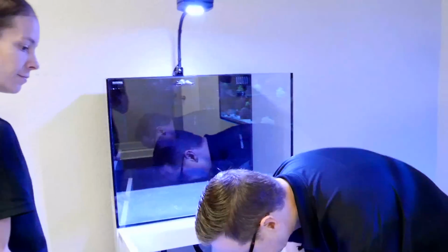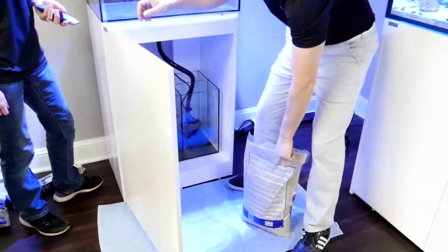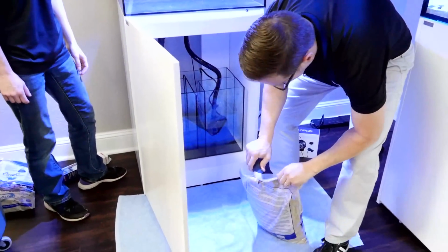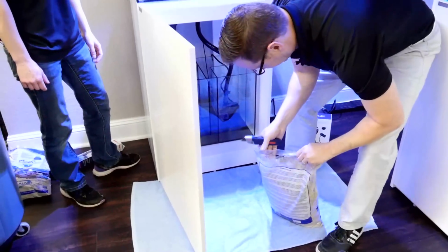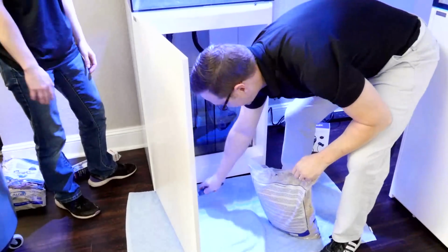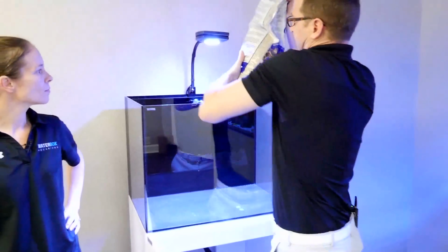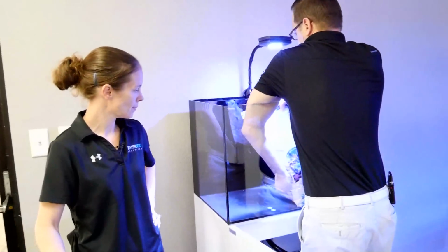You guys are at 22 minutes. A little bit of time in the beginning, but 22 minutes to set this tank up. As you can see, we're breezing through it. We've done this a few times, but that's with a lot of chit-chatting and showing stuff. It kind of goes to show you the initial setup is pretty easy, especially on these Marine series. Not much to it.